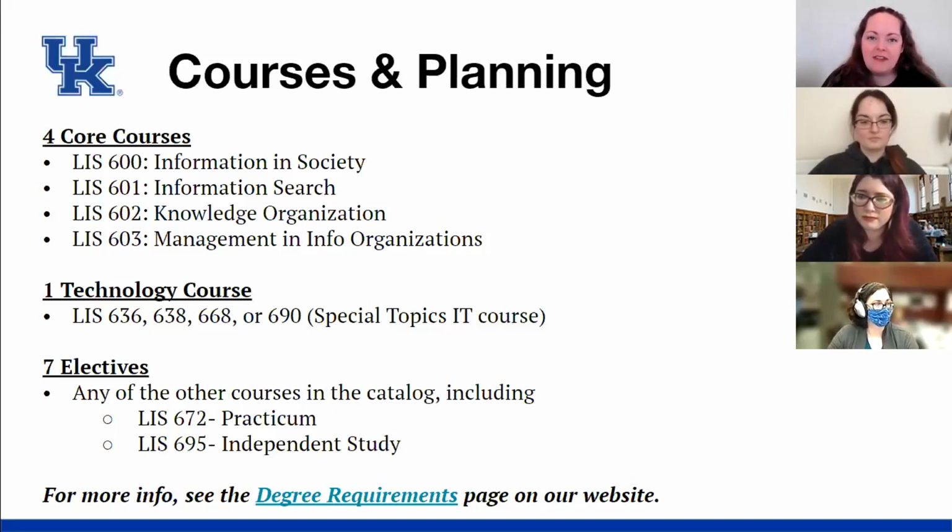And also 695, which is an independent study class. So if you're interested in something and you really want to look into it in more depth, and we just don't have a class on it in the curriculum, as long as you have a full-time faculty member who agrees to supervise you, you can design your own class. Now, both of these classes are something that you would do after your first 18 hours, so after your first 6 classes in the program.